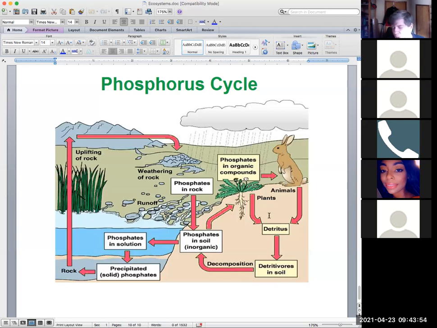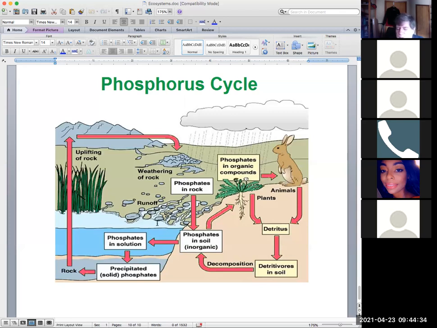Then when living organisms die, they form detritus, which is just another name for what their bodies make when they fall apart. This is what's left of them. And this detritus is eaten by detritivores, which is just another name for decomposers. So what do these decomposers do? They produce plain phosphates. They isolate the phosphate groups from the ATP, from the DNA, from the phospholipids. The main thing that decomposers do is break down organic materials into simpler molecules.